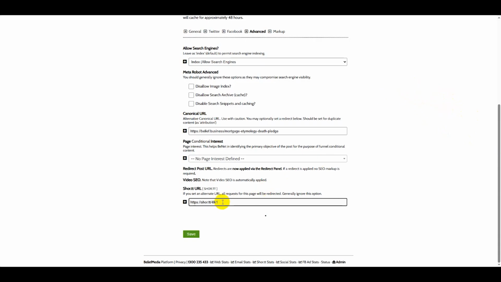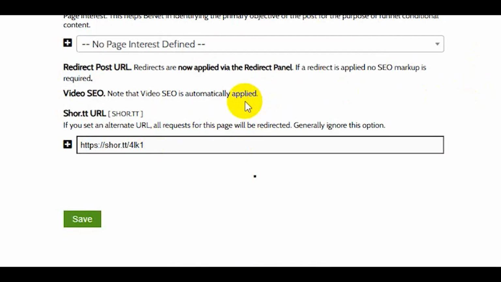So, the short URL. The short URL is created for every post and then sent to your website. And one of the many reasons we evaluate SEO in Yabber and then send all the content back to your website, even after SEO is applied to your page automatically, is because we are sending data like the short URL back to your website. We are sending all the videos that are on a page back to your website, so we can apply appropriate video markup. So there's a lot of stuff we don't do on your website that really needs to be evaluated.